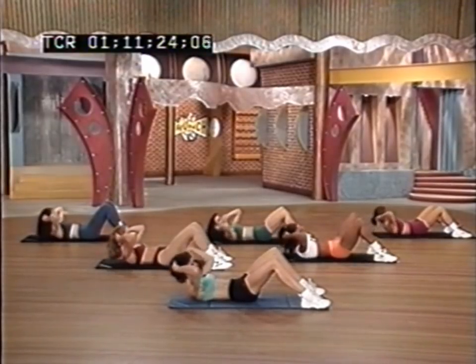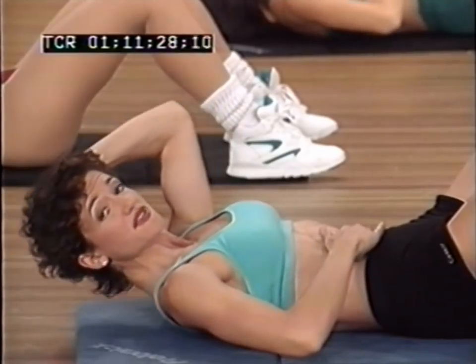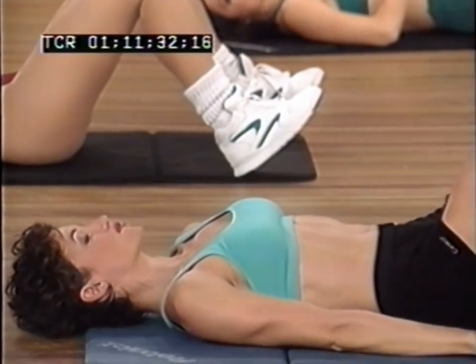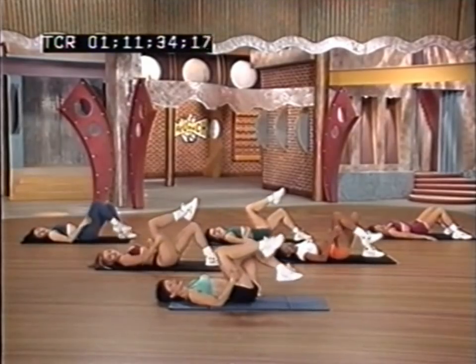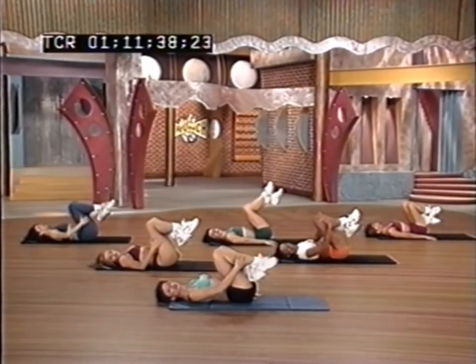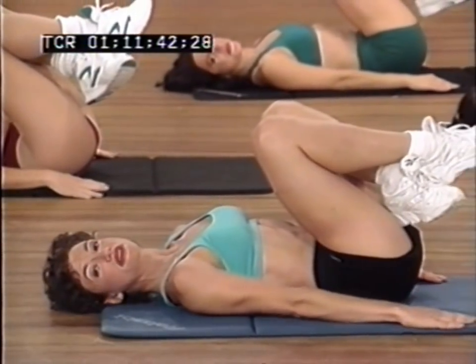Now hold this up. Hold it to the center. Just contract for a moment. Feel what it's like. Now take this all the way back down. Let's set up for our last basic exercise, the reverse curl. Pull one leg in, now the other. Line up the hip and the knees. Keep your feet close to your buttocks. Now let's lift the buttocks off the floor by pulling the navel down.